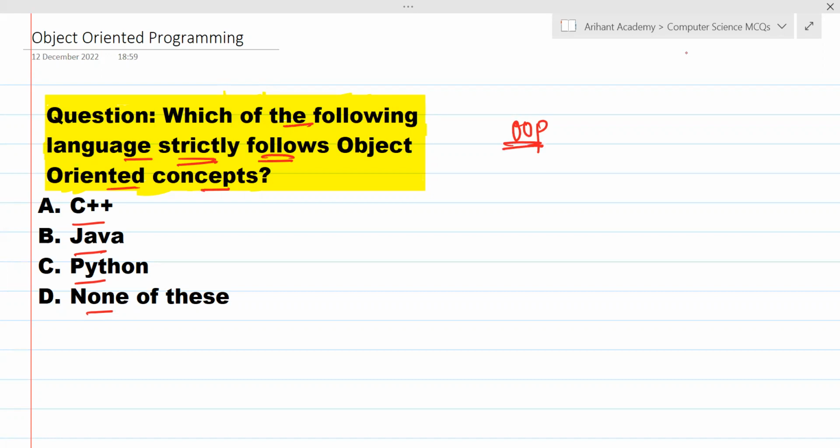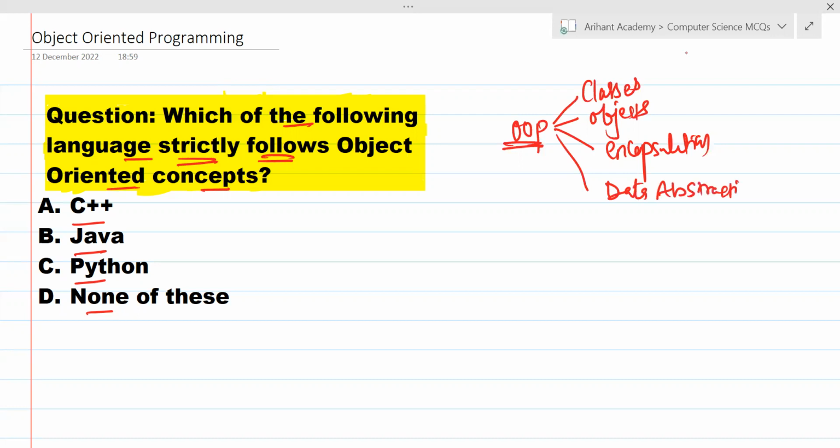If any language is called an object-oriented programming language, then it must use the concept of classes, the concept of objects, the concept of encapsulation, the concept that we call data abstraction or data hiding, the concept of polymorphism, and the concept called inheritance.